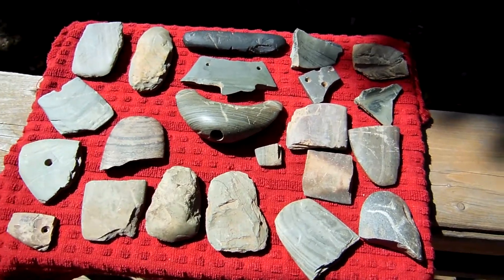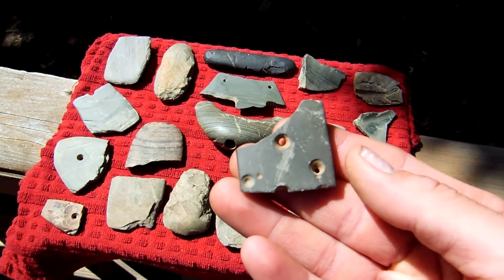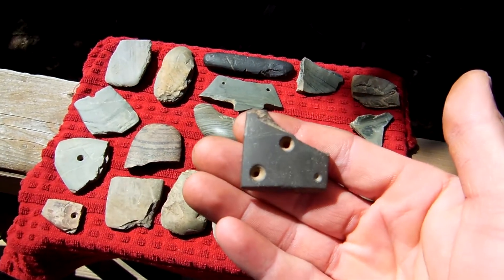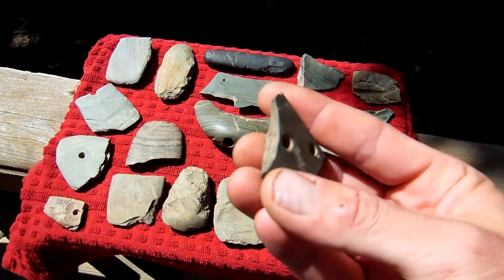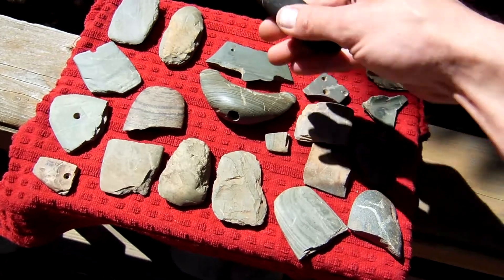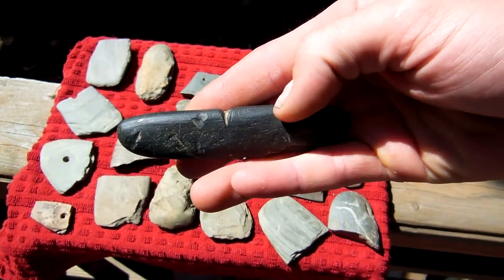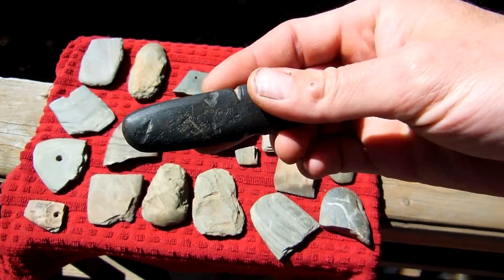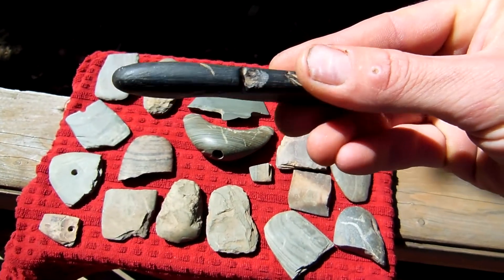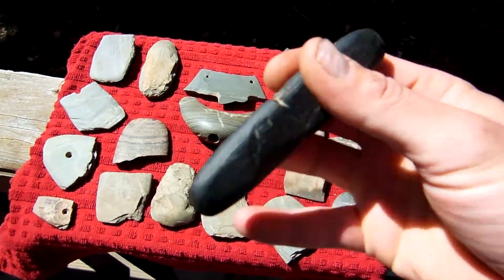This is my slate. I got a bunch of broken stuff too, but this is about the best of all of it. That's a little crazy — it's got so many holes in it, some starter holes and stuff. This right here is pretty cool — notching right there. You can kind of see that, but it's got a little plow gouging in it too.